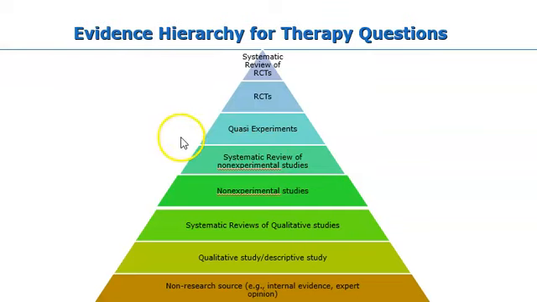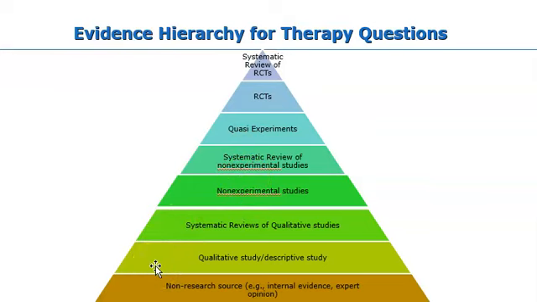Quasi-experiments or experiments. So we are introducing an intervention to some people. There may not be a control group or there may not be randomization, so it's not a true randomized control trial. It's not very, very tightly controlled. However, we're still experimenting, so that's still above a non-experimental study. And then you have qualitative research toward the bottom.